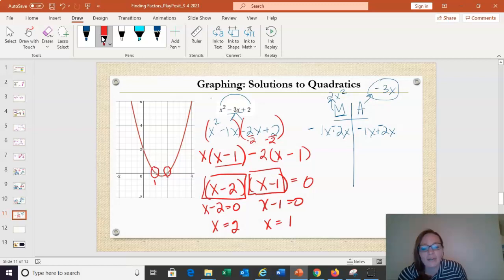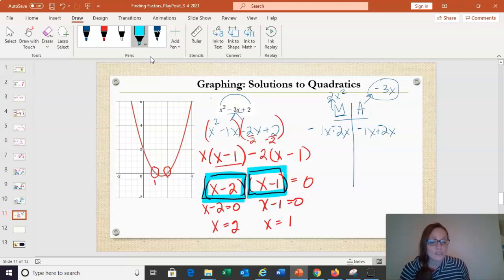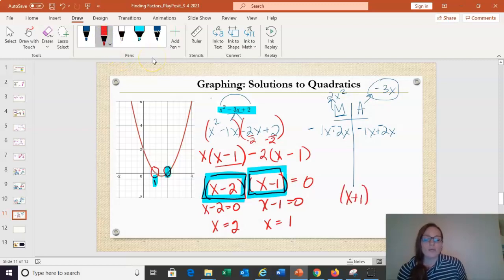So the thing I wanted to point out here, though, is the difference between a factor and a solution. So again, I squared these. I talk about this so much every year. It's really interesting, and the graph can be helpful. I just don't want you guys to confuse factors and solutions. So I don't want you to get this problem, graph it, and say, oh, it's 1 and 2. So I'm going to write x plus 1 times x plus 2. See how that's not the answer? See how the signs are wrong? And that's a common mistake, so I want to talk about it a lot. And we'll talk about it more when I see you guys.